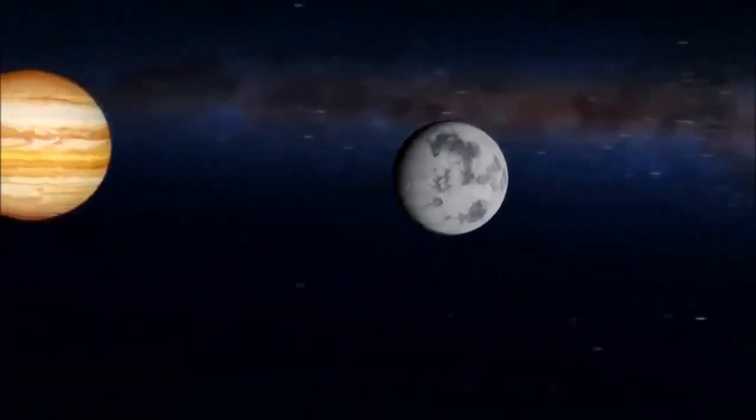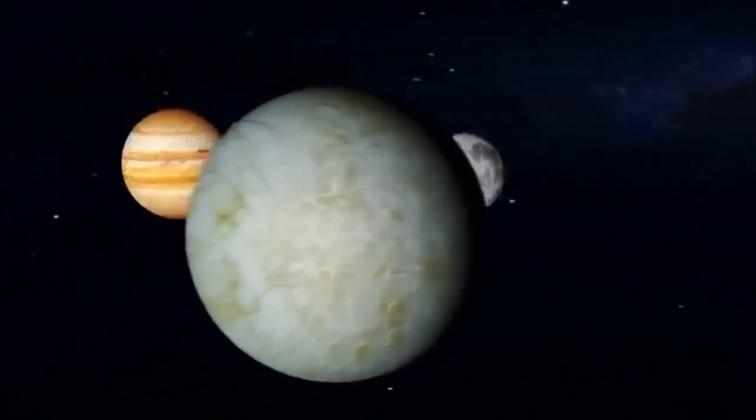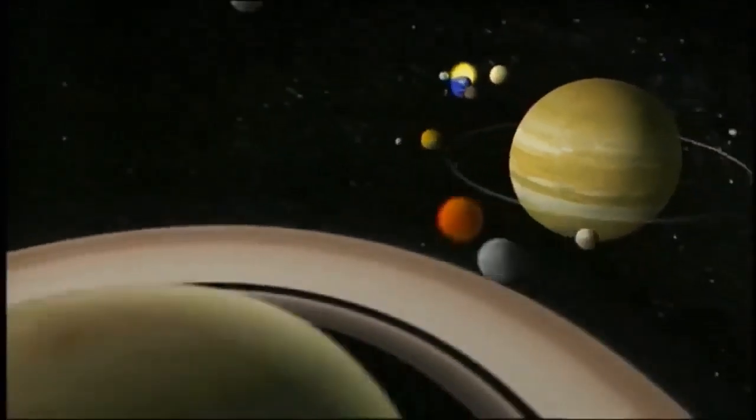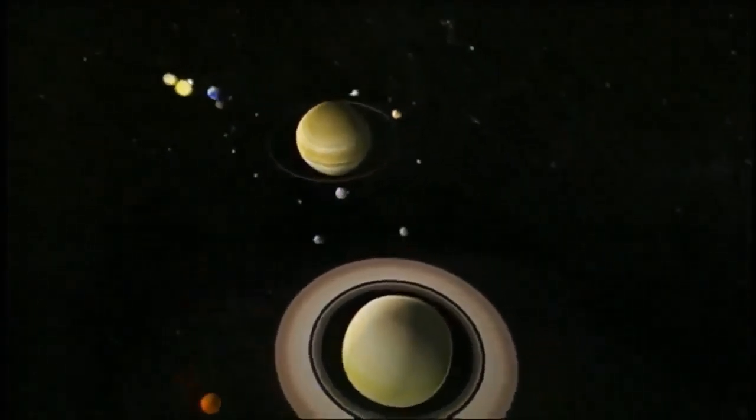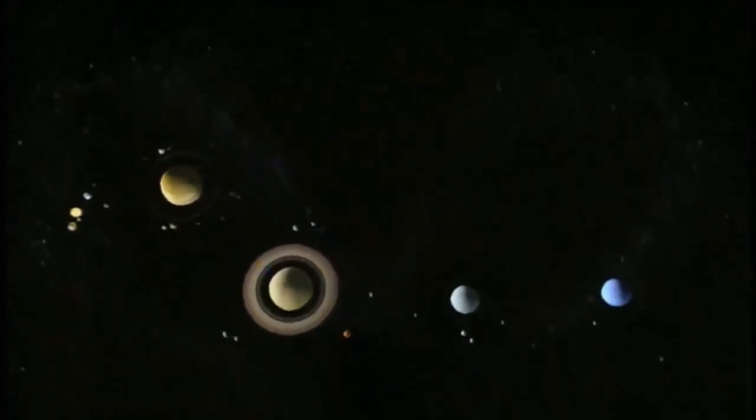Most of which are going one way around, some of which are going the other way around, all at different rates, passing one another, the inner ones passing the outer ones. For nearly half a century, it was believed the solar system was home to only 32 moons.